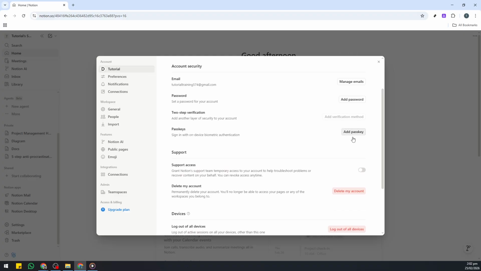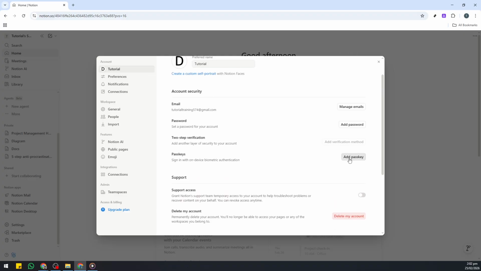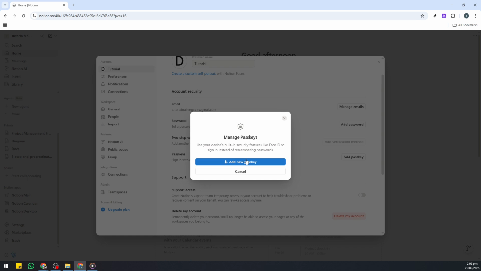A quick primer on what you're enabling. Passkeys are based on modern web standards and verify it's really you on this device, typically with Face ID, Touch ID, Windows Hello, a device PIN, or a physical security key. They're resistant to phishing and remove the need to type or remember a password every time. For the best experience, use a current version of Chrome, Safari, Edge, or Firefox, and make sure your device biometrics or PIN are already set up. If you don't see the passkey option, try a desktop browser or check whether your organization's sign-in policy restricts it.